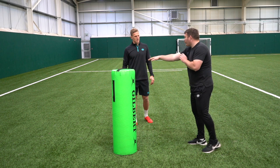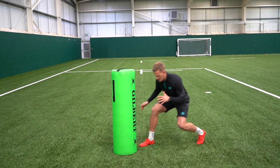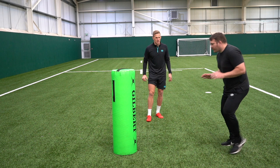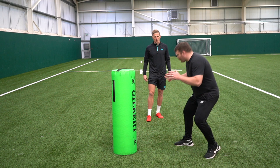So when you say chopping your feet, a lot of people I've seen, when they drop their height, they do this, and then that's when they get stepped. So what do you actually mean by chopping your feet? Chopping your feet is, as you stand, it's almost like a footwork drill that you do a lot. You actually slow your foot down, but you're going to tiptoes, ready to push, chopping left and right. The old phrase is sitting on the toilet — you sit back, ready for contact, all your weight going backwards, not forwards.